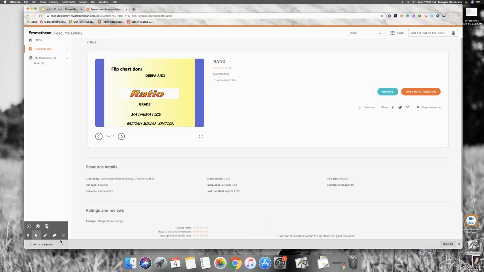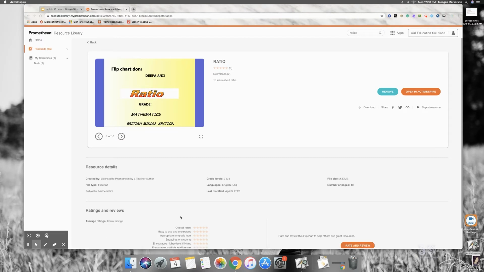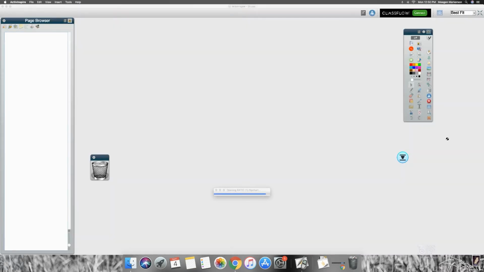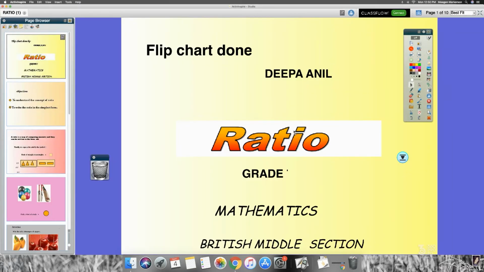You'll notice it downloads for me, and when I click to open it, it will open directly into ActivInspire. But the difference here in doing that versus the open in ActivInspire is I will get the ability to save this as my own file with all of my edits and be able to do things like importing.